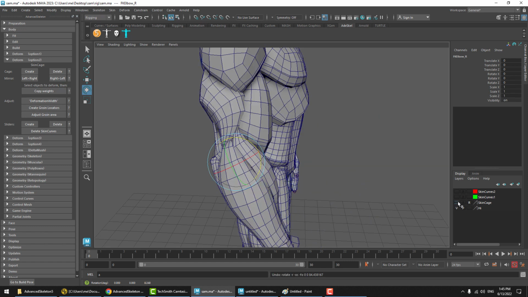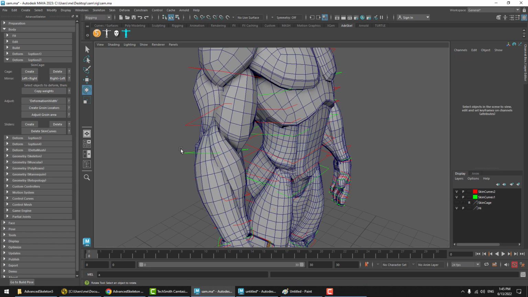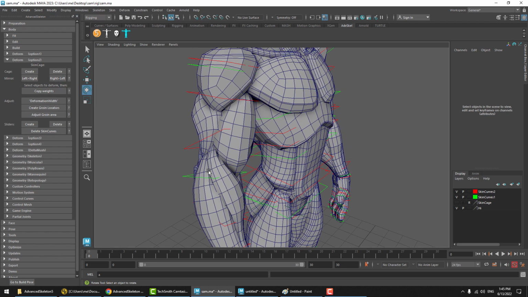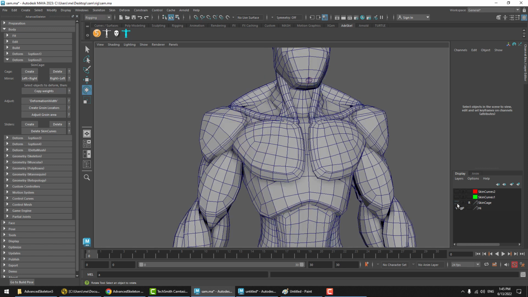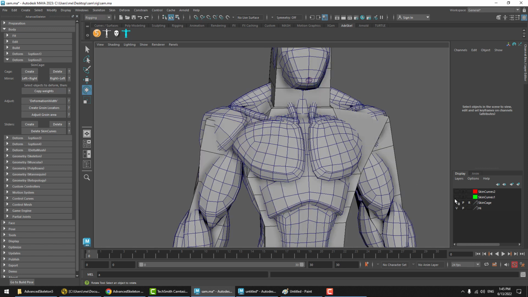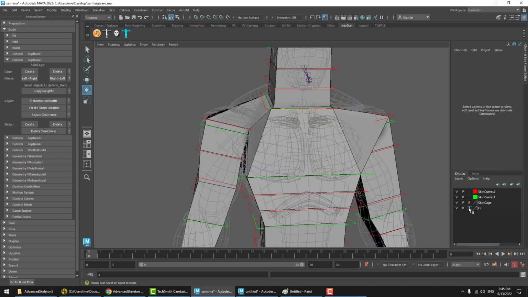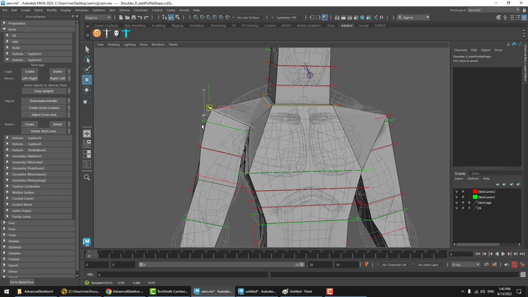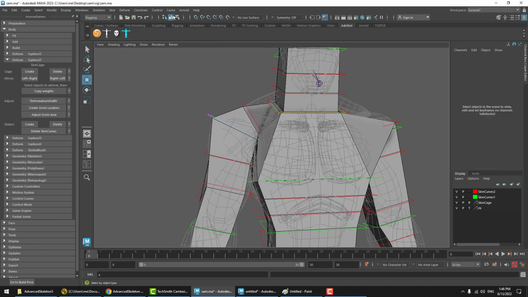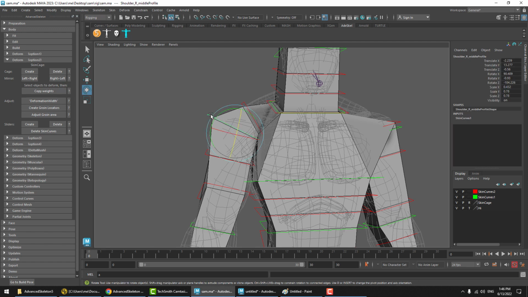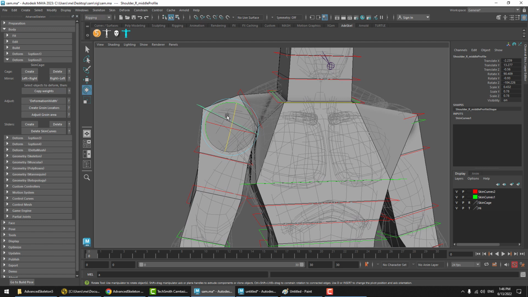So working with a skin cage is quite a handy way to be able to sculpt the way you want the deformations to be. Let's go ahead and do some adjustments. For example, here around the shoulders, let's go ahead and bring these guys right up, and you can see that in general the green curves are representative of exactly where the joint is sitting, and it's going to rotate with the joint 100%.